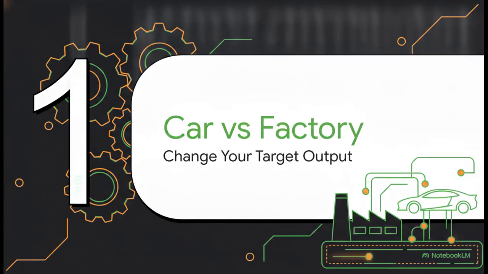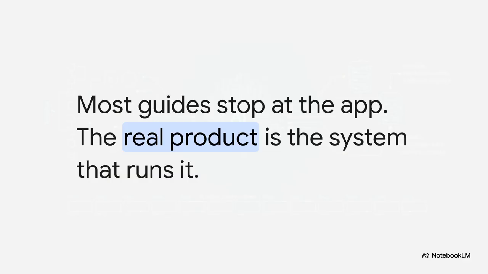All right, let's kick things off with Section 1, the car versus the factory. So the true edge in modern software engineering, it actually isn't the raw code itself. It's the automated factory you build around it. That factory lives right inside your code base, kind of like an operating system for a one-person company. It ships your app, monitors the users, and even fixes safe bugs on its own, only pausing for your final approval when it comes to big architectural changes.